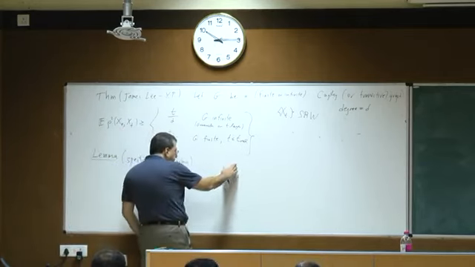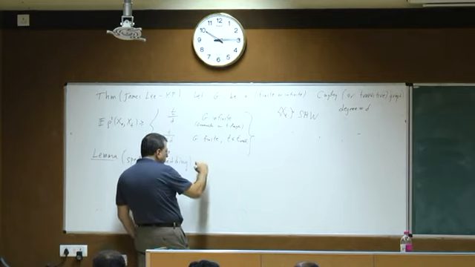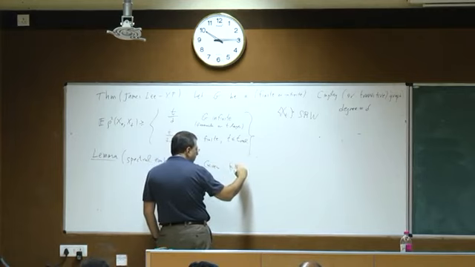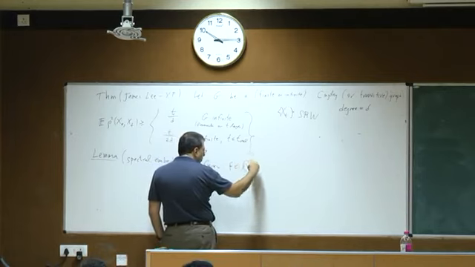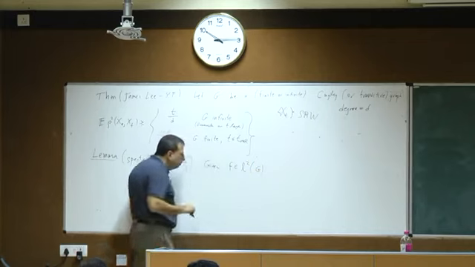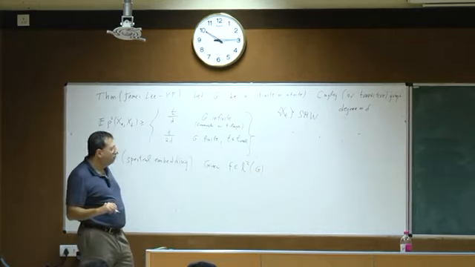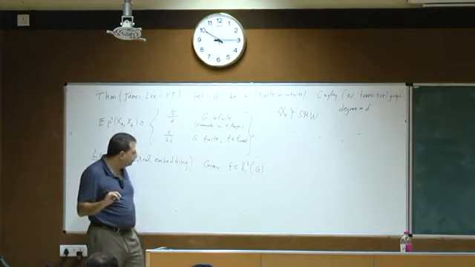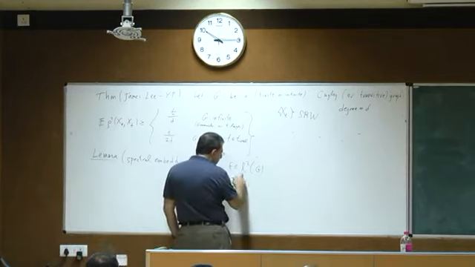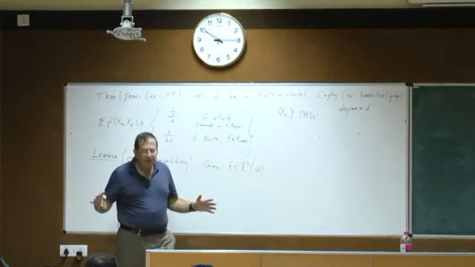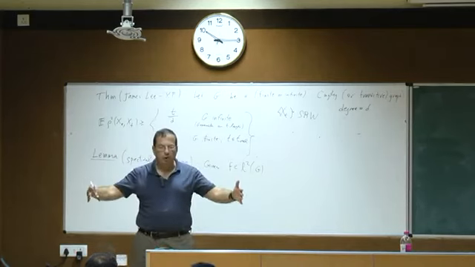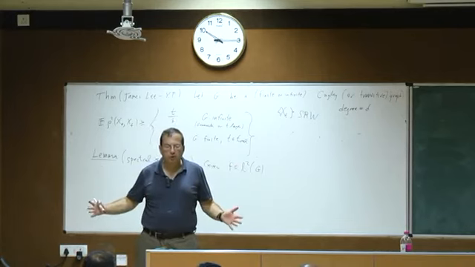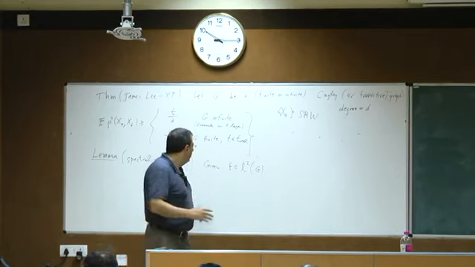But first, what is the statement? Given a function f, it's going to be a function in L2 of G. So G is our graph or our group; we're going to identify the graph and the group. Now, L2 of G, if G is infinite, means functions from the group to R which are square summable. If G is finite, it just means all functions from G to R. They're all in L2 of G.